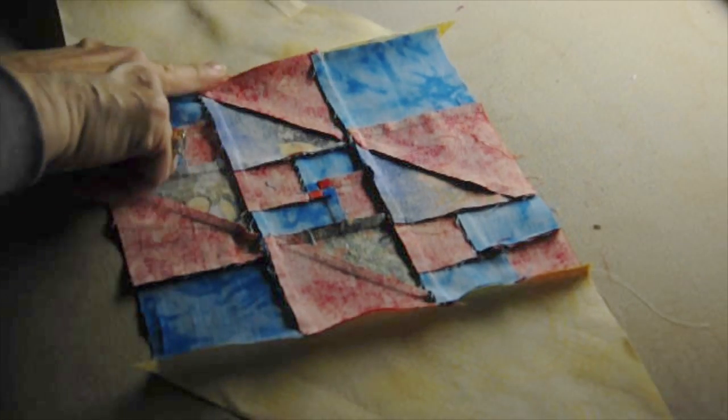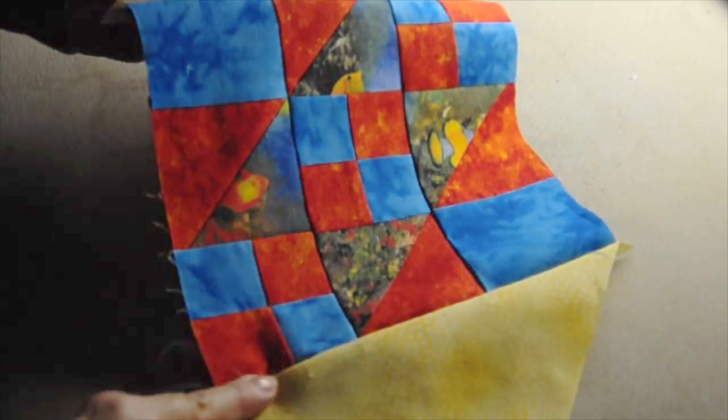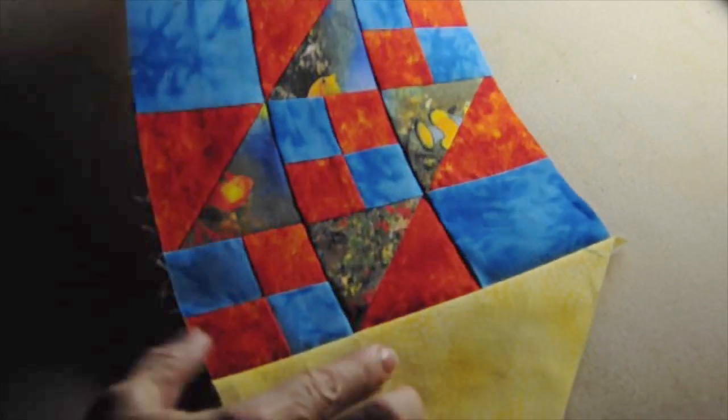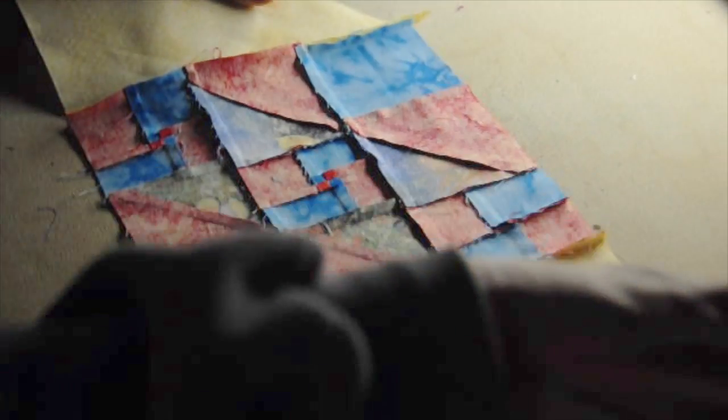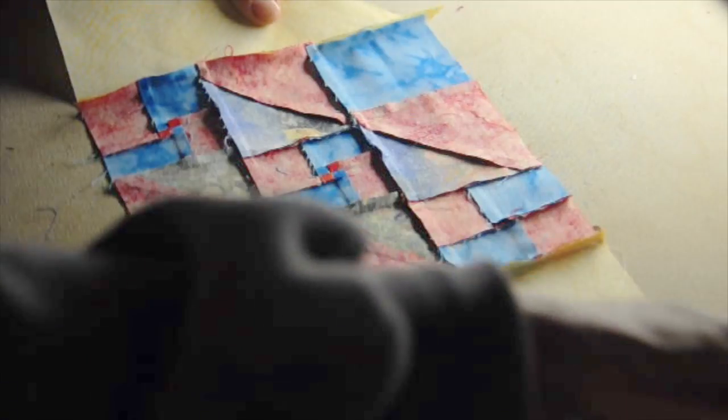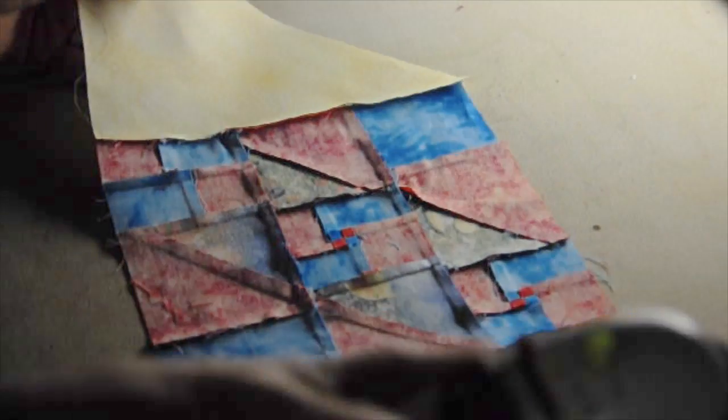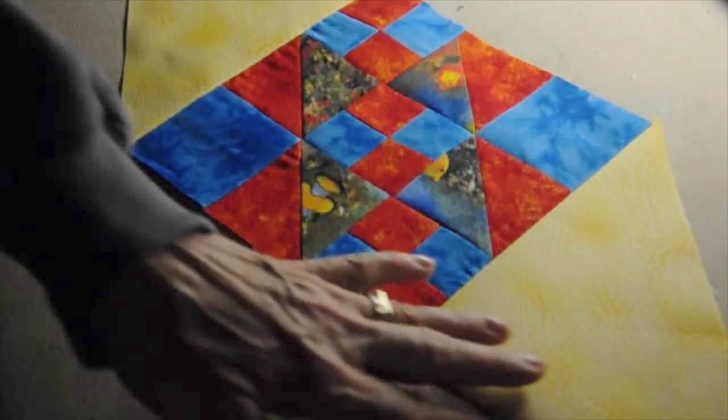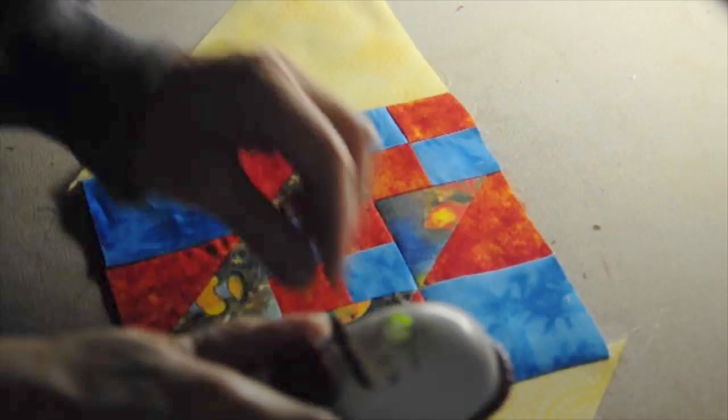Once you have your rows sewn, you want to press them before you sew the rows together. Since I'm a quilter, I always think about how I'm going to quilt this, and that's going to determine which way I'm going to press it. And since I plan on doing stitch in the ditch around these blocks, I want my yellow setting triangles to be on the lower side of the block because I want to use yellow thread on that solid fabric. So I am going to press my seams towards the block rather than towards the setting triangle, and that puts the yellow in on the lower side. You want to repeat that with all of your rows, and then we will sew the rows together.